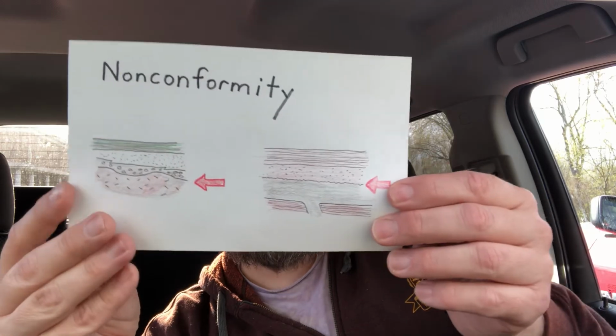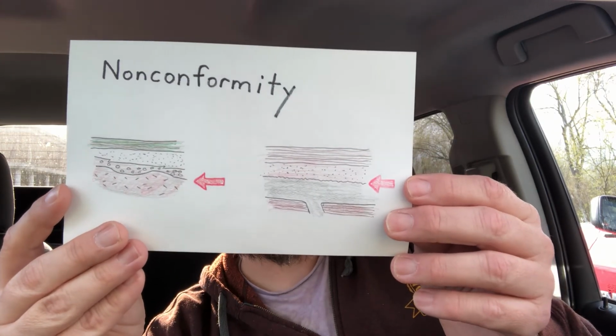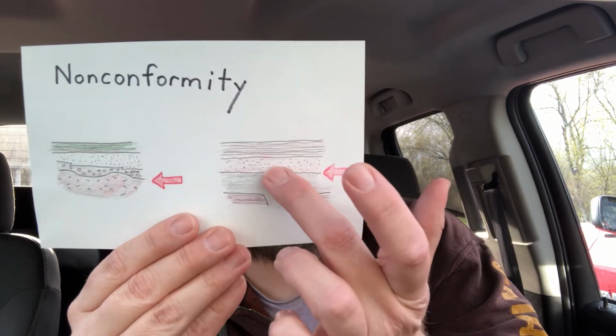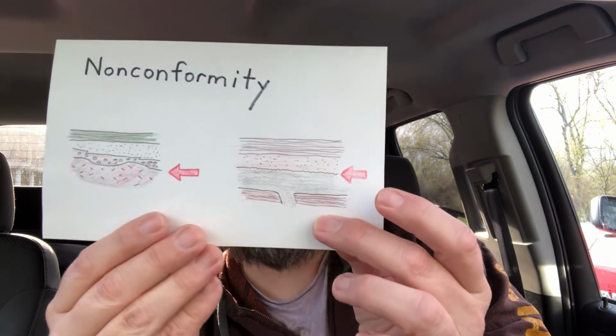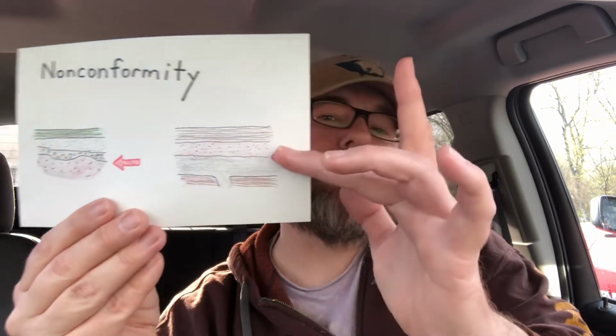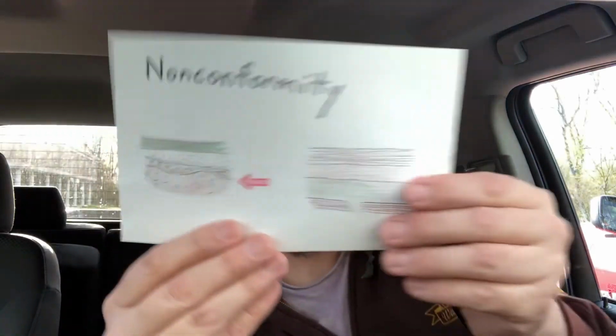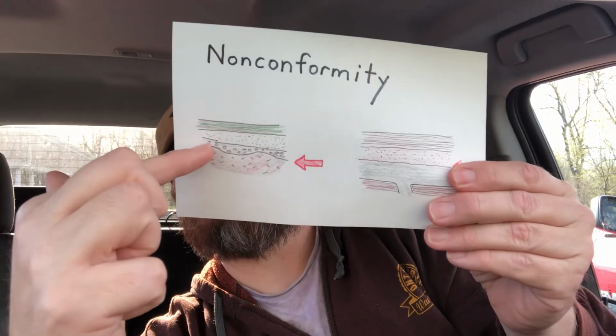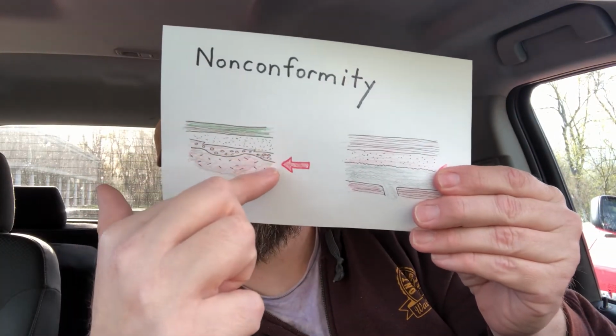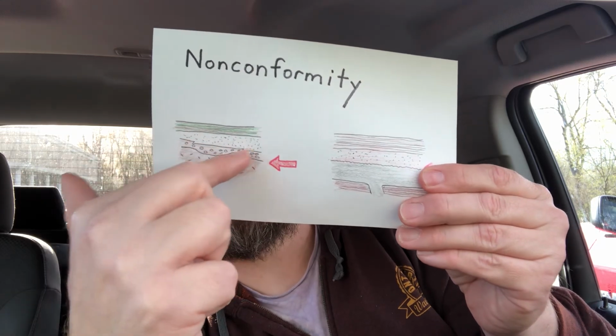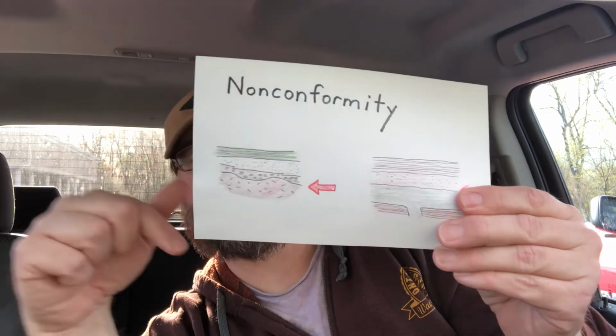Now, that's basically what a nonconformity is, and this may be marked by some sort of hard ground or something like that, but it influences the sediments above it, and that's going to be important because, as you can see, with the erosion, there's some paleotopography on this that influences the intertonguing of the conglomerate and the sandstone in some of the bedding.